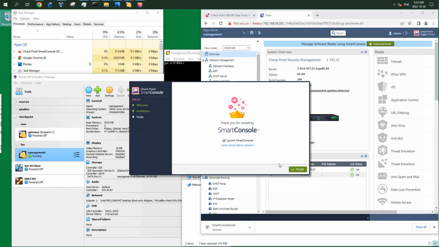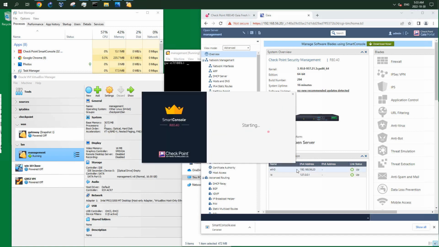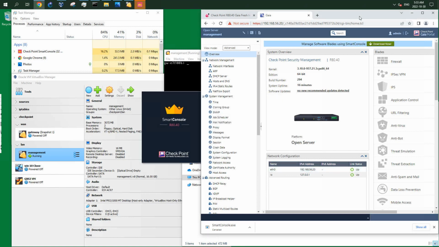Once the installation is done, I'm going to make sure that I click finish and the console will start. Now before I log into the console, by default the user will be able to access only one interface.